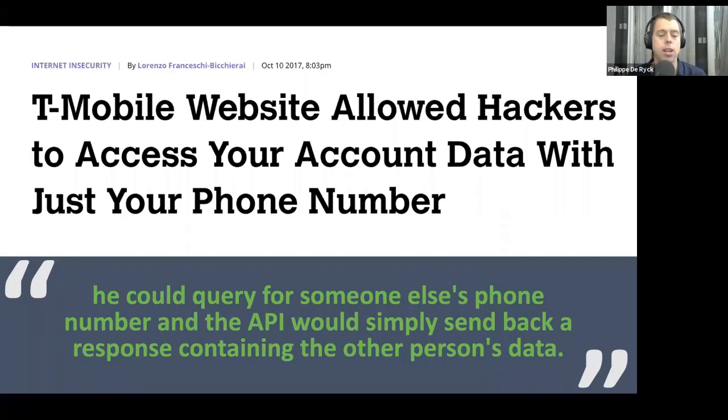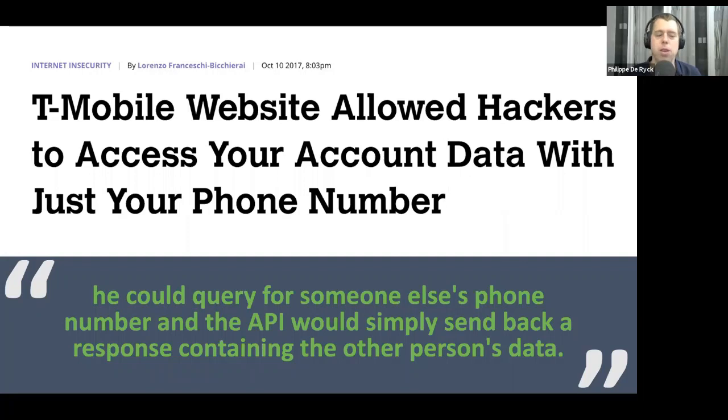If you were not authenticated, the API would say, oh, you're not authenticated. So they had security in there. They had authentication built into their API, but they didn't check whether you were the actual account owner. So if I send a request to retrieve my information with my phone number, I would get that. But if I would send a request with your information and I was logged in with your phone number, I would get your information. And that's what we call an insecure direct object reference.